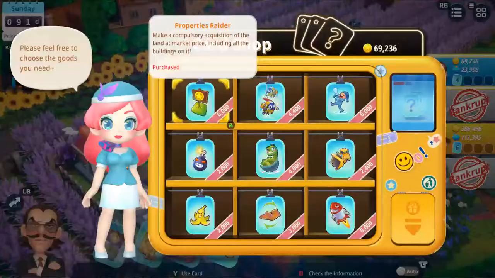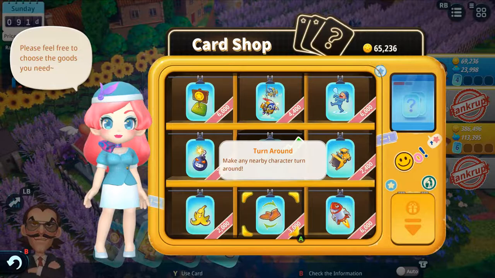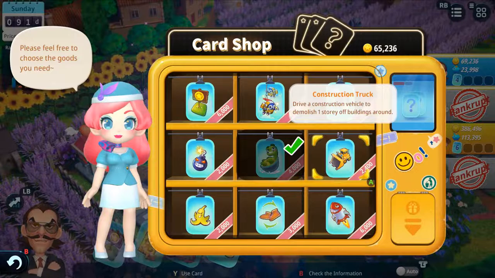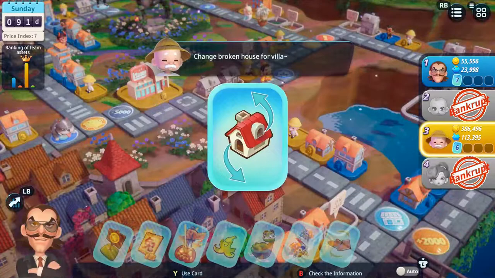Please feel free to choose the goods you need. Achieve that tortoise. Upgrade. Did I agree?